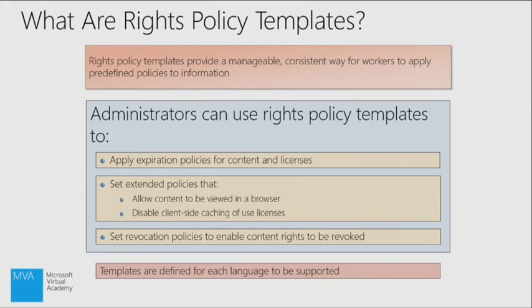Rights policy templates I also managed. Really, these are the only two nodes we cover in the slides because they're the only two that at this high level we may encounter. Rights policy templates provide a manageable, consistent way for workers to apply predefined policies to information. I can pre-build a template of how things can be protected, in this case expiration policies, and then my users, when using AD RMS in their client applications, apply those templates instead of coming up with their own solutions. Set extended policies that allow content to be viewed in a browser or disable client-side caching of use licenses, and then revocation and expiration policies as well.